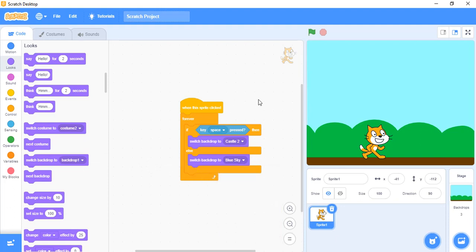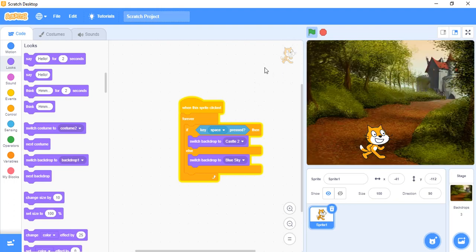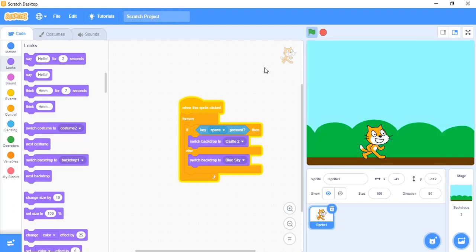So let's do it quickly. So if I click on the sprite, and the space bar is clicked, it will switch to castle, and if it's not clicked, it will switch to blue sky. So you guys can see it switches between the two.